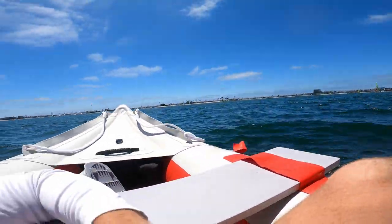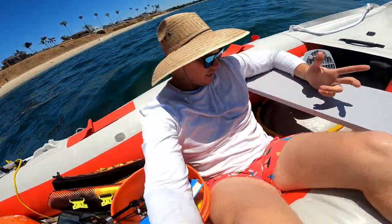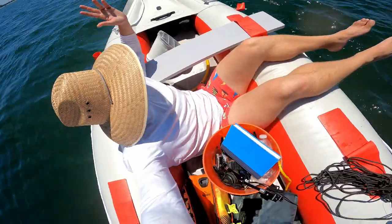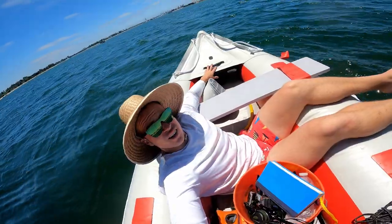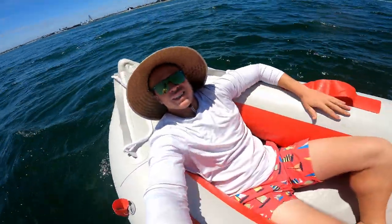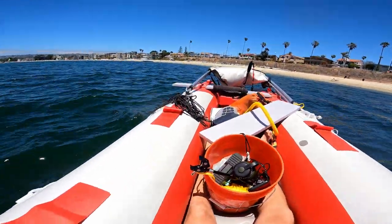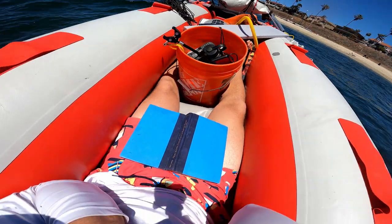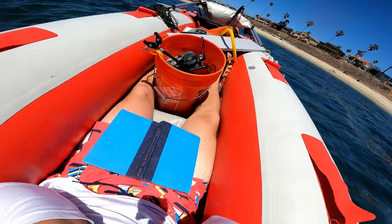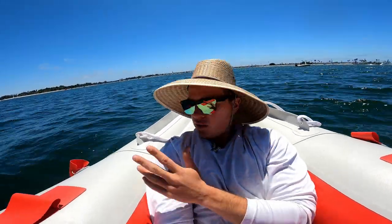Now in the super wide angle shot I can show you what this looks like sitting in here. This is a pretty comfy backrest — I'm six foot tall and even though you are slightly scrunched up, I have zero problem with it. You can also lay down horizontally — sit on the front and fully stretch out. When you sit inside these inner tubes like this, you're actually blocked from the wind pretty nicely. I'm just soaking up sun rays on my legs, and the upper body is the only part feeling the wind. This is probably my favorite way to sit so far.